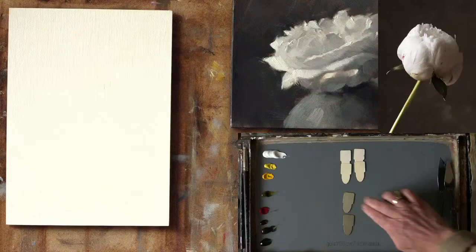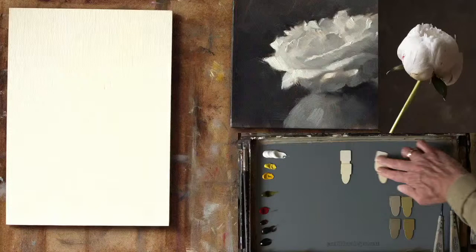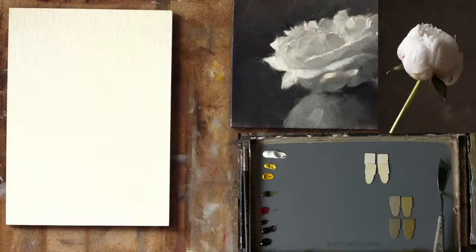So, I mean, you can approach things like this with very particular ideas of where you're going to put those colors, or, at the other end of the extreme, you can just do the whole thing by trial and error. I think it probably takes you longer to learn to paint that way. And it depends on how you want to approach painting. If you like the look of the way that I approach painting, this is just to show you how I approach the color.